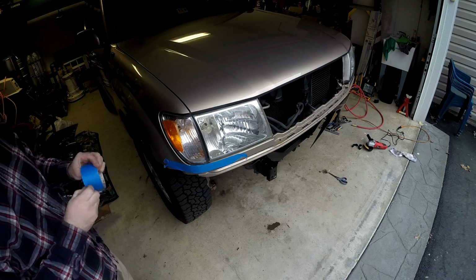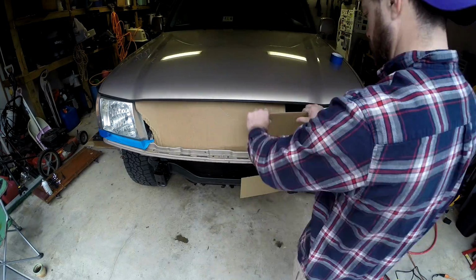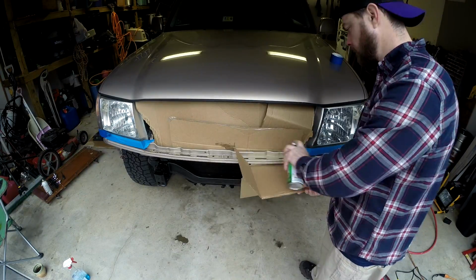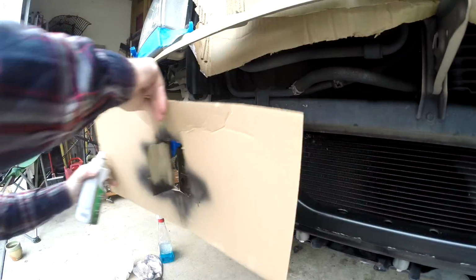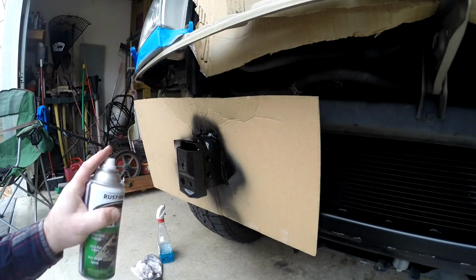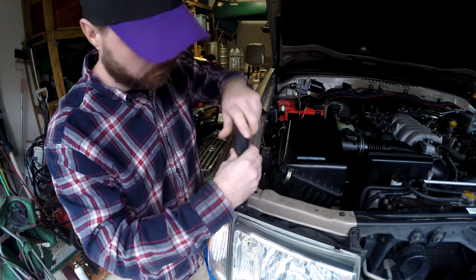I taped off the fenders and around the headlights to make sure I didn't scratch anything up during the installation, and decided to go ahead and paint the grill's cross member since it was a little corroded. And then I painted this, so this is all painted so that there wouldn't be any places where it was going to rust. Next, we removed the turn signals.